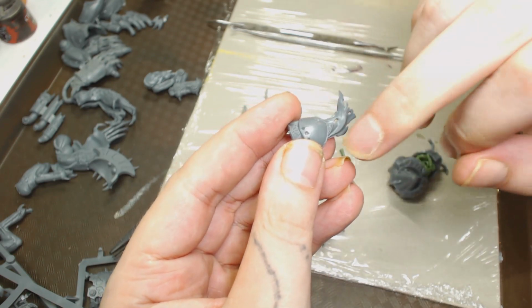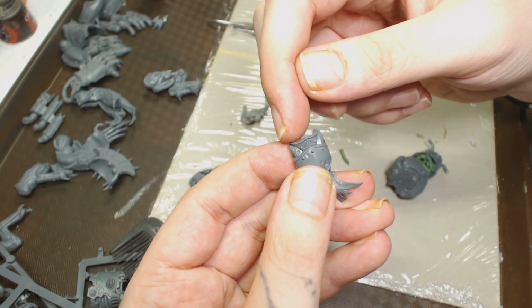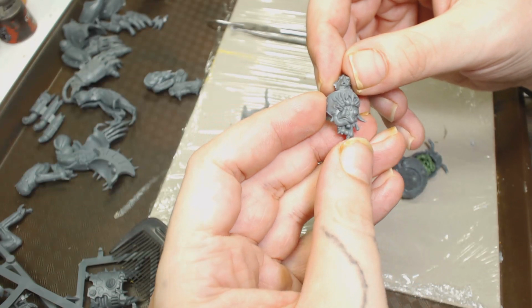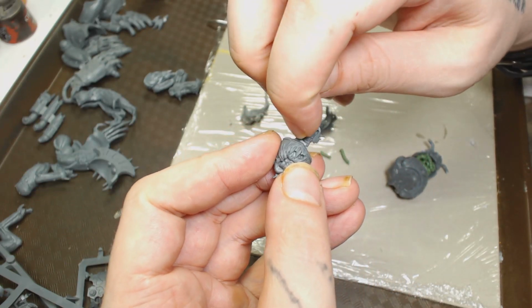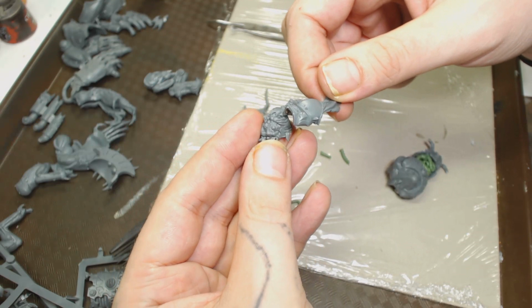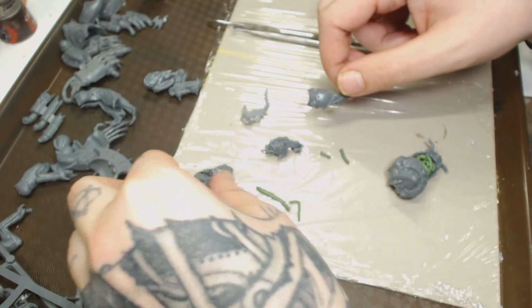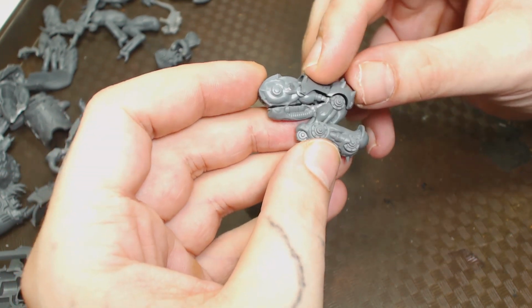This is a torso from the Dark Imperium box set off one of the Death Guard. What I want to do is take the top and bottom off and use the actual chest plate because I like the shape of it as part of the head, and also this one. I was contemplating using this as the face plate for the mouth, but then decided I think it'd look better at the back, so his brains and things are hanging out like that, and he's also got teeth over the top, but we'll get back to that in a bit.